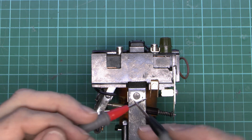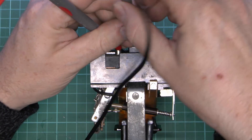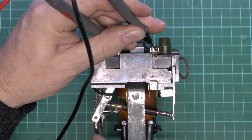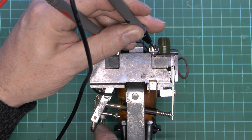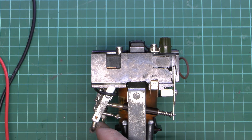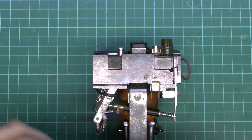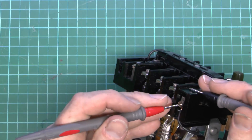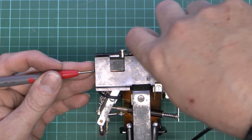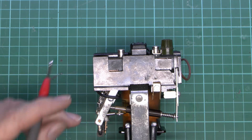Now we can actually see that using the multimeter here — it beeps when it's connected. So if we just place it on the top terminals, we'll find that that's actually connected there. We'll place that there and then press this — so pressing that will actually break the circuit. And it's the same thing with the trip bar here — so that's in the closed position, and when that's disconnected you see it will break the circuit, which is essentially the same as pressing the stop button. So whether you're pressing it manually or whether this bar has actually moved due to the actual thermal things, it disconnects in either case. And the other button here is a press-to-make — so if we just check between these two, there's no connection there, but if we then press the button we should find that those will actually connect when the button is pressed, and that is used to energise the coil to basically get the thing working initially.